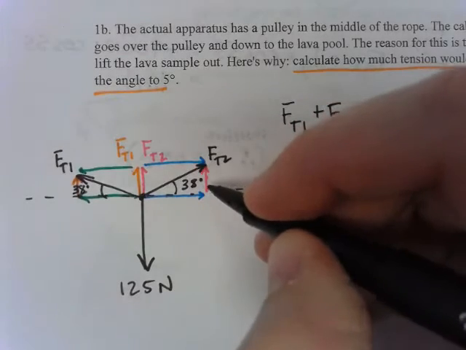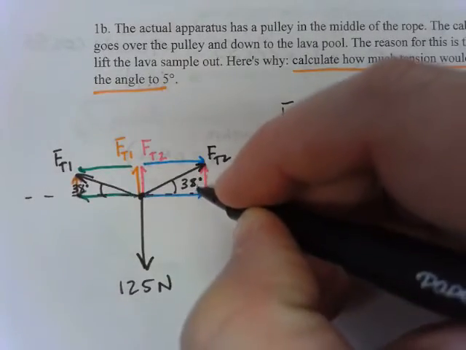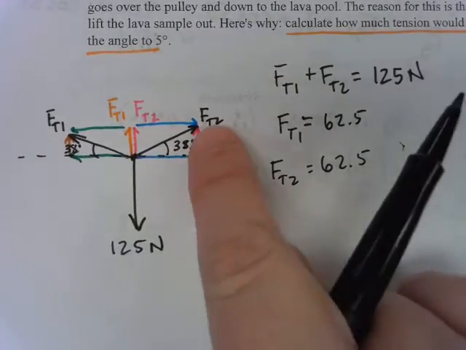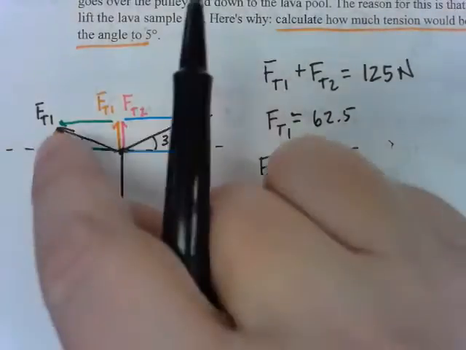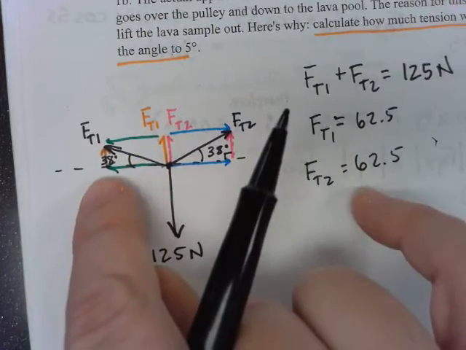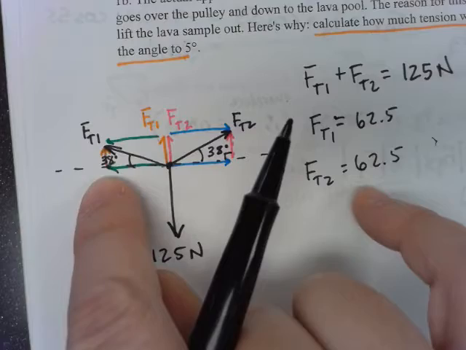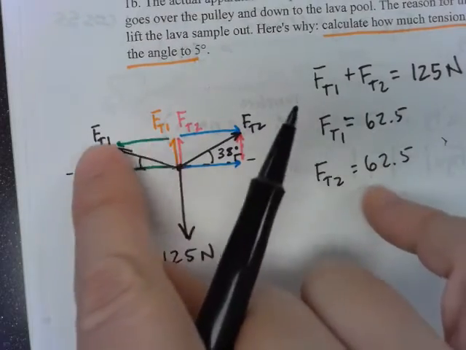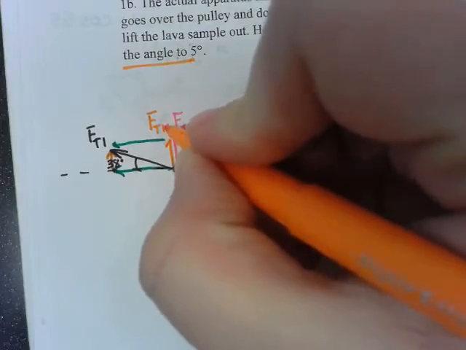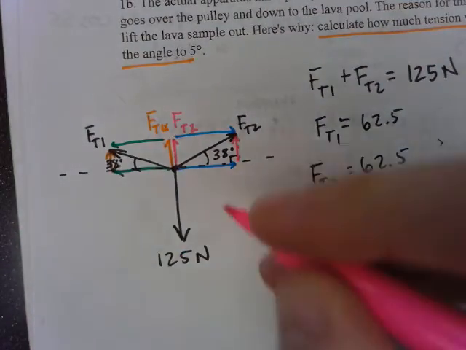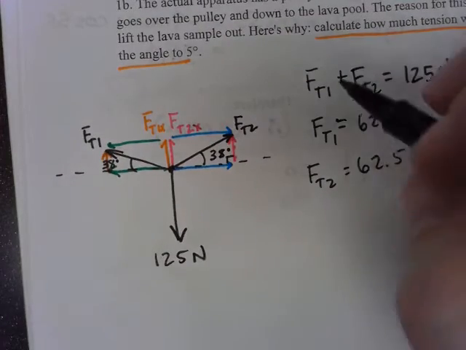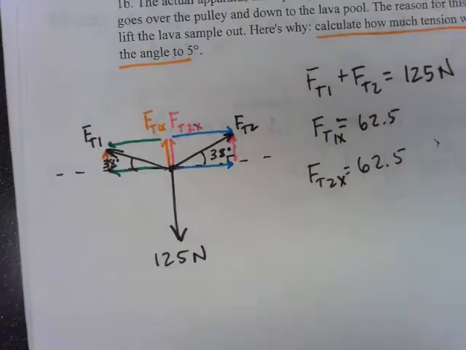If I want to use this lower triangle here, and I say that this angle in this corner is a right angle, then my FT1, we'll do it over here because it's FT1, is going to be our hypotenuse. Ooh, this one, I named them the same. Shouldn't do that. I'm going to call these FT1X, FT2X. This is the vertical part.